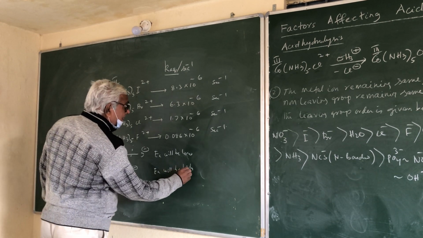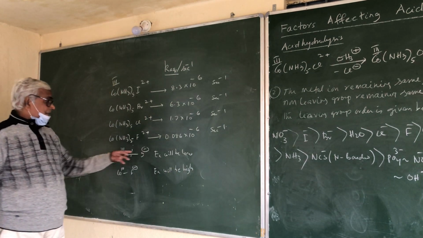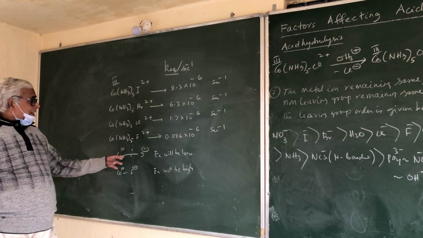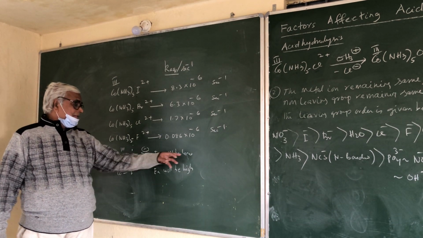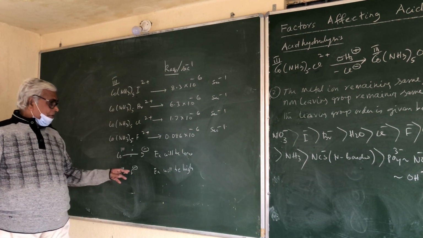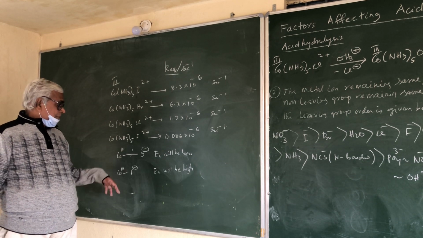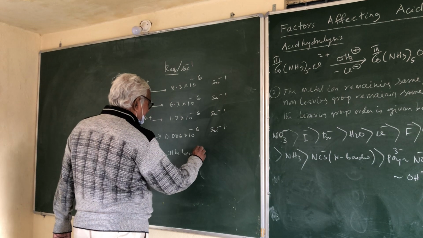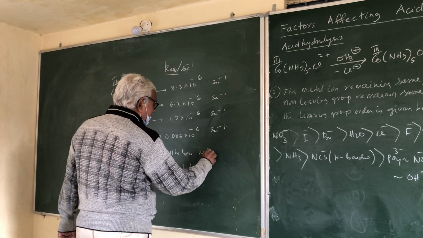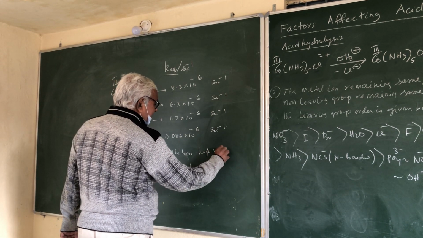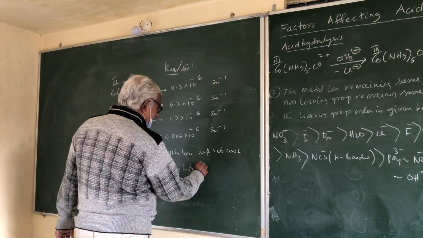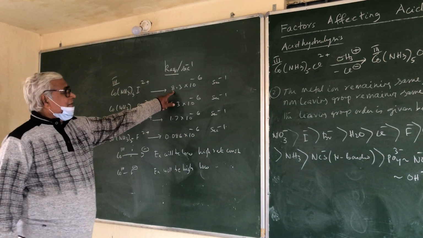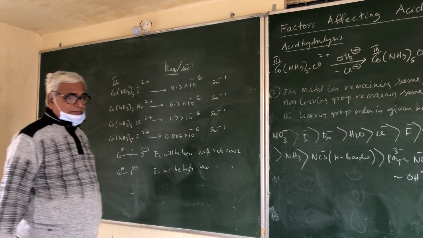Because the cobalt(III) iodide distance is large, less energy is required to break the cobalt(III) iodide bond, so activation energy will be low. Here the cobalt(III) chloride bond is shortest, therefore more energy will be required, so activation energy will be high. So here we have a high rate constant, and here we will have a low rate constant. Therefore here the rate constant is highest, here the rate constant is lowest.